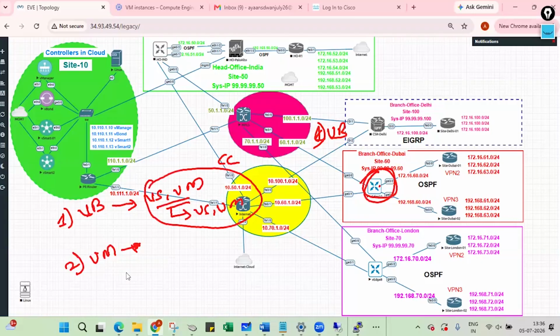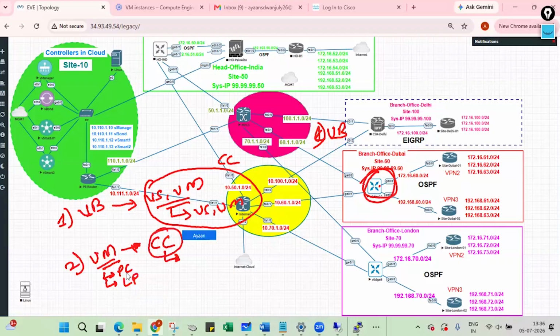After the authentication is done, it will form one control connection. On this control connection, the role of the vManage is to push the configuration, and if there is any localized policy, it will also share the localized policy.